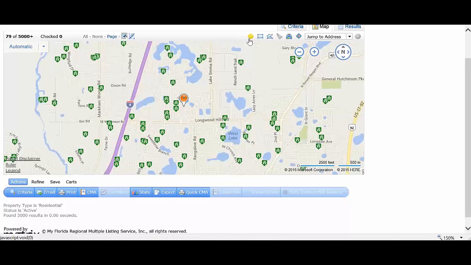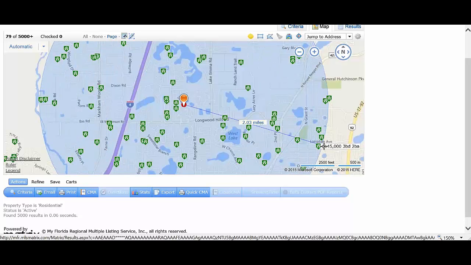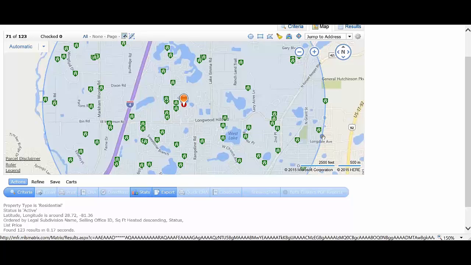So I'm going to click, and you'll see that you have clicked on the shape because now the shape will turn yellow once you've clicked on it. You're going to slide your mouse cursor right over to the identifying mark on the map. You're going to click and hold and simply drag outward until you've reached your desired distance. So I've reached my 2 miles. I let go of my mouse. My shape solidifies, and now this becomes my search area.